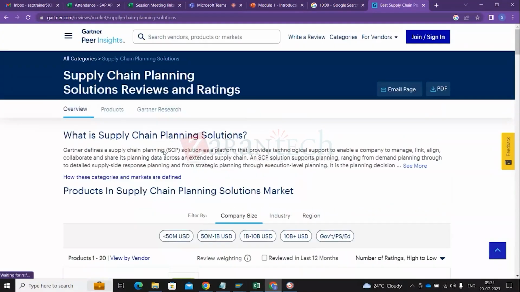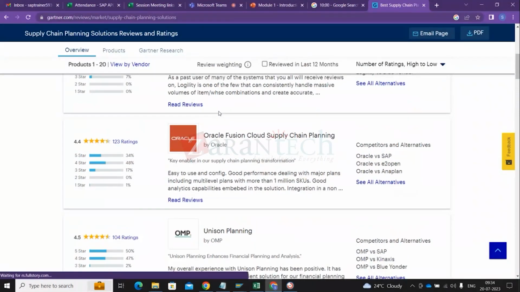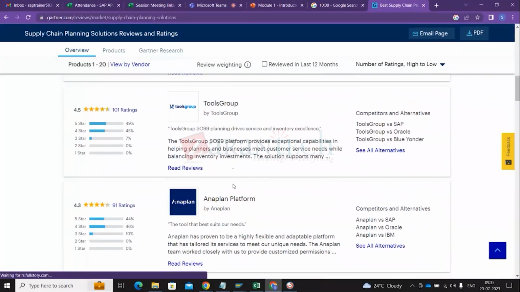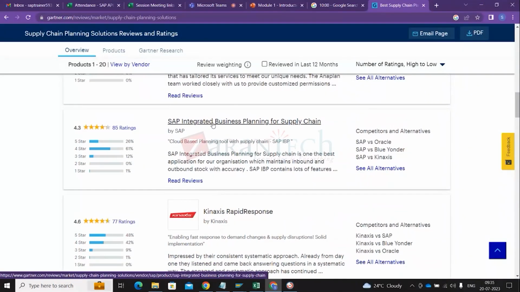There is a paper where they put up the advantages of each software. Like Logility is one, Oracle Fusion is another, Unison, Tools Group, Anaplan is also doing great, and then there is SAP Integrated Business Planning. So it is better to know the competition, and where we are lagging.